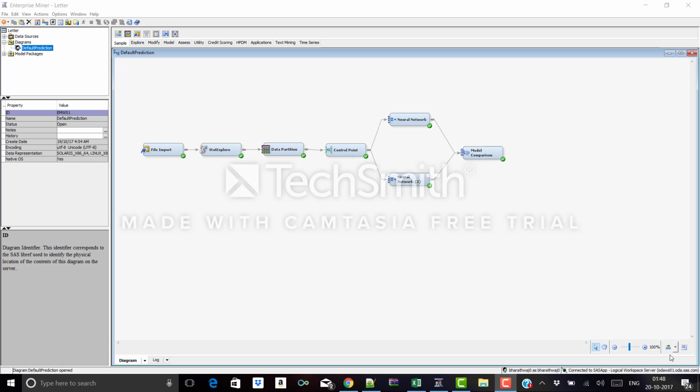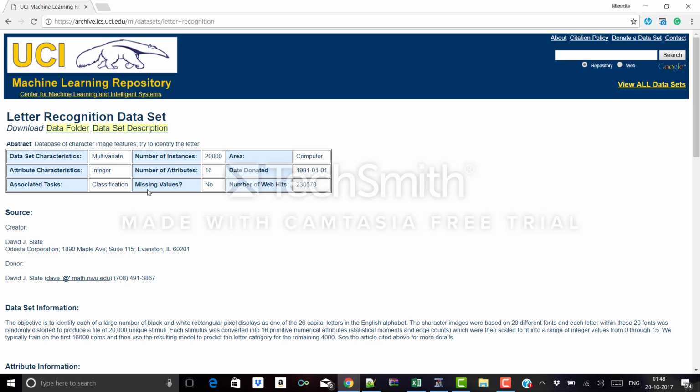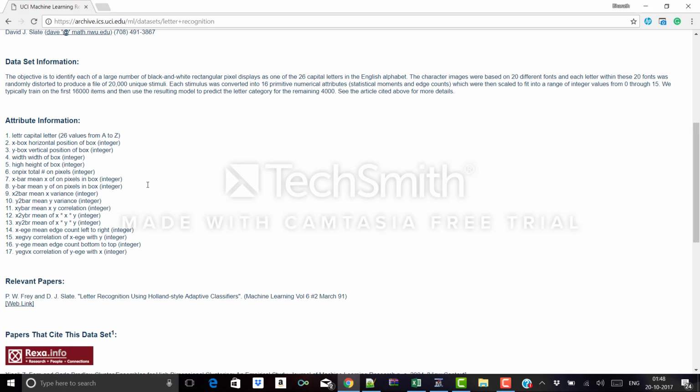For this tutorial, I have made use of the letter recognition dataset, which I have obtained from the UCI repository. This dataset contains 17 attributes and a set of 20,000 instances, with the target variable being the letter.